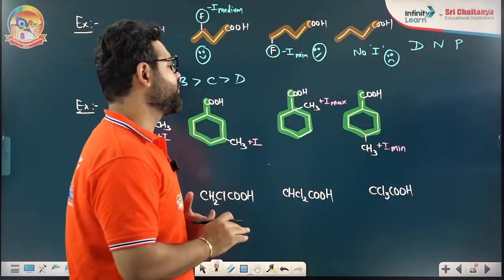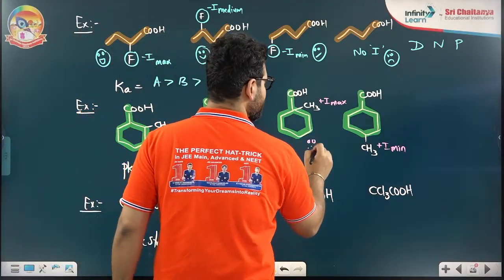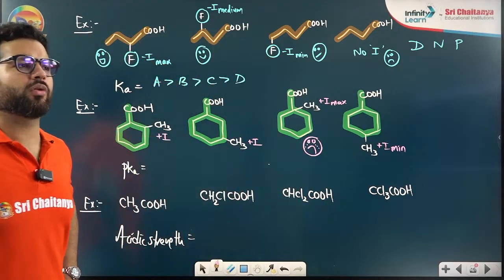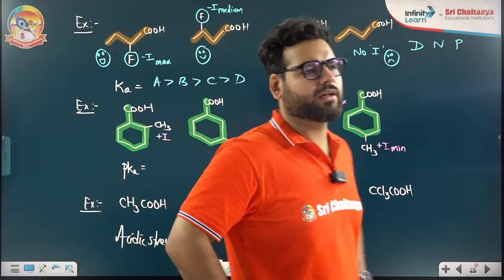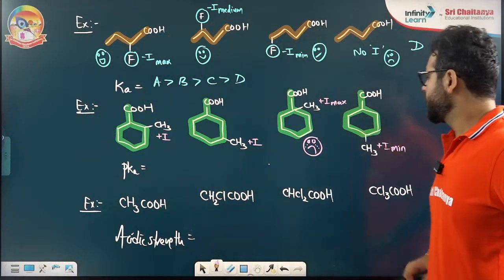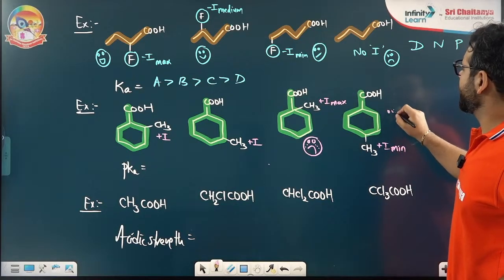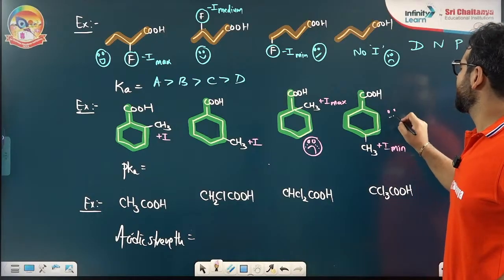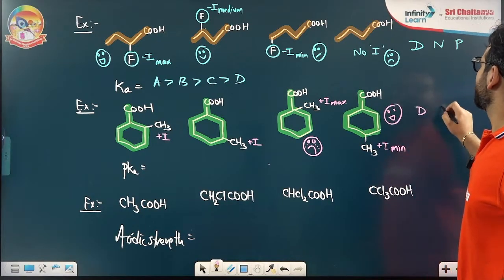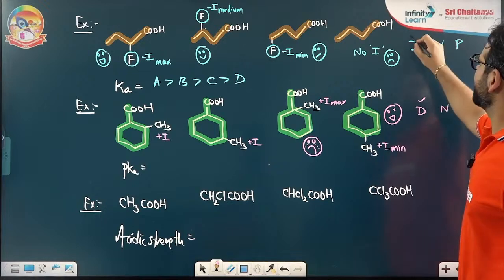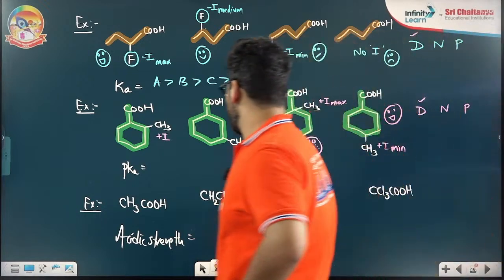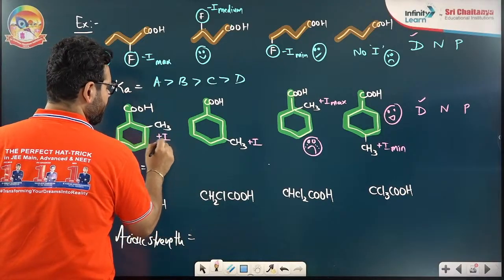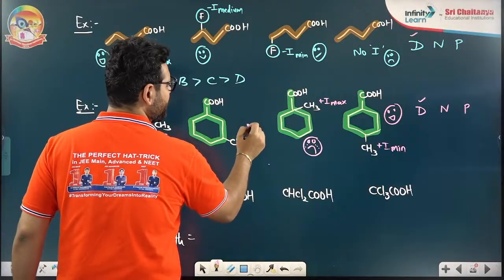Donors make the acid poor. So this will be the worst acid out of these, which has the maximum +I. More donation happening makes the carboxylic acid poor. Least donation happening makes the carboxylic acid very, very happy. That CH3 is attached away from me, so I am happy. So here distance only is working, so don't check number and power. Then this is nearby, so this will also be bad. This is a little far, so this will be okay.